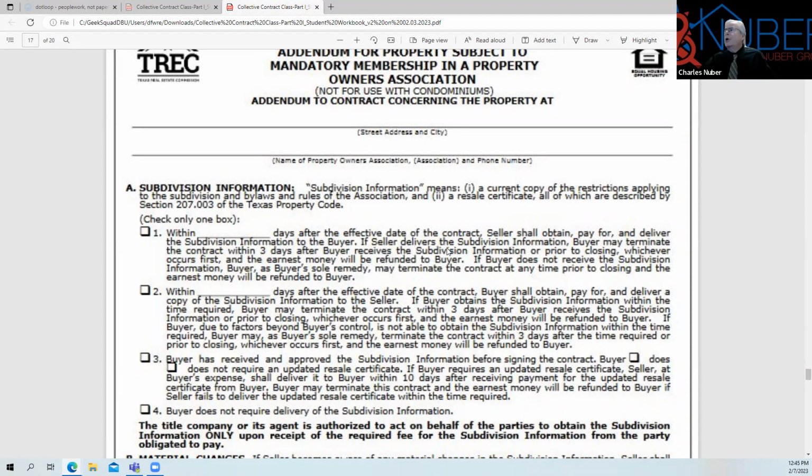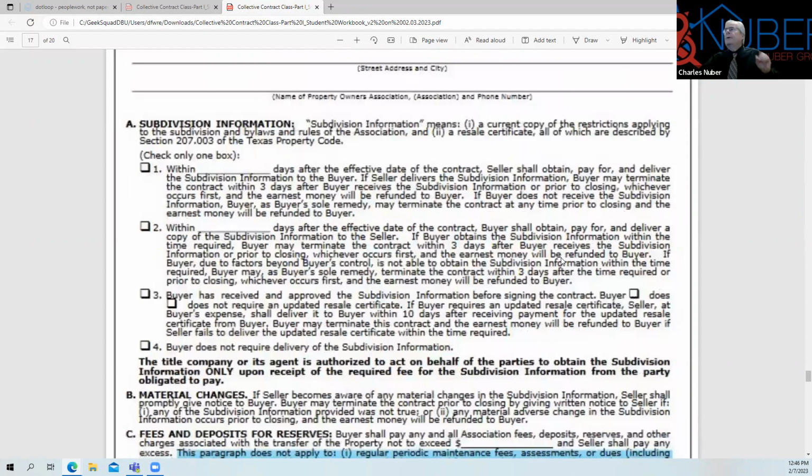But if your seller will go ahead and terminate and release the earnest money back to the buyer, then we'll go ahead and let you get it back on the market today instead of waiting another 12 days or 10 days or whatever. Okay, can you see how that benefits the seller? And it benefits the listing agent, and you've helped them out if you've got the buyer that's going to terminate anyway. You get one reputation in this business, and if you're known as somebody that helps get the transaction to the closing table, or you help out the agent by getting the house back on the market, that is huge.